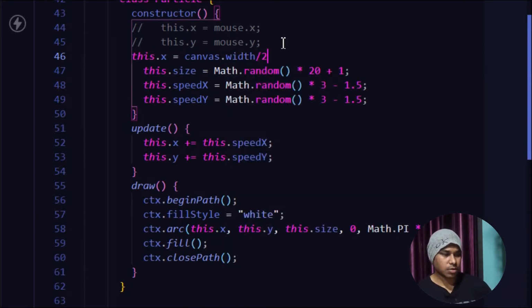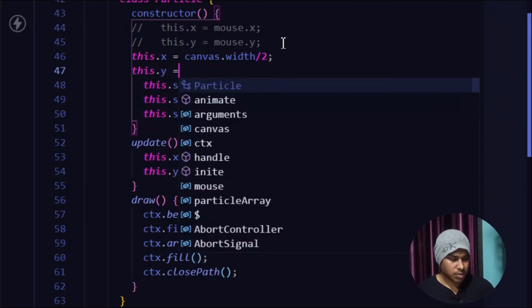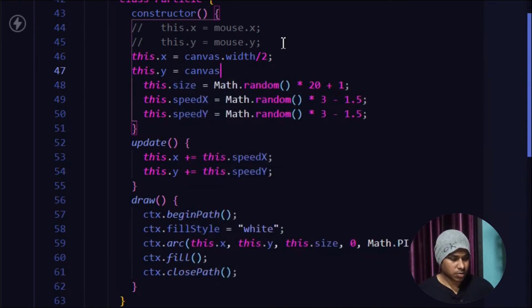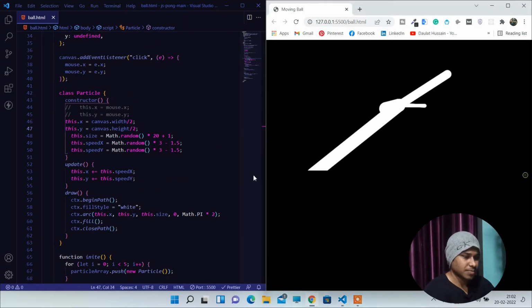I want to generate the circle from the center, and same I will do for the y as well. So I'll say this dot y is canvas dot height by 2, and I want to generate it from the center. I'll save it. As you can see, we are getting our work. It's working fine. Let me refresh.